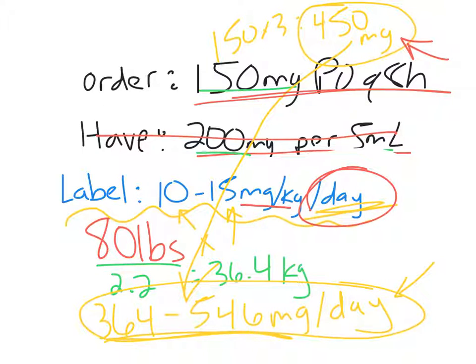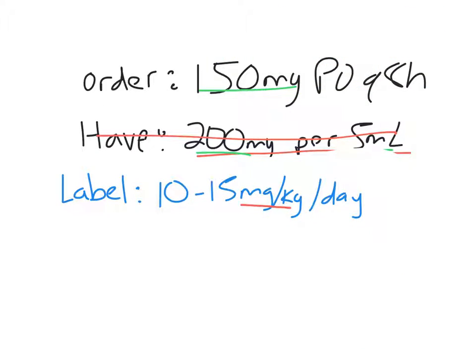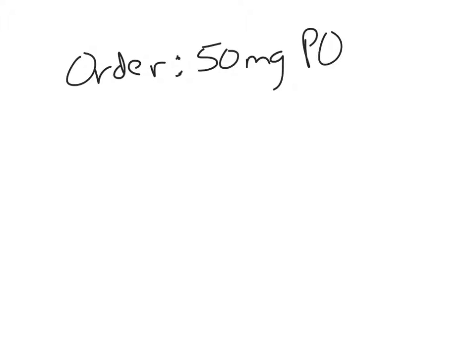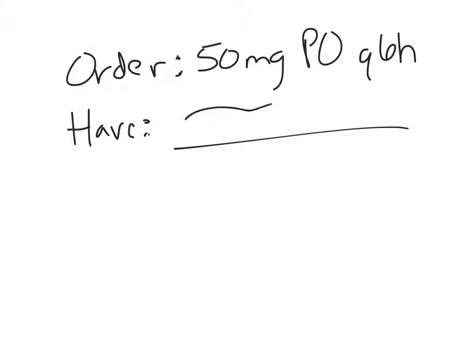Looking at one more, again same idea, but I'm going to switch some things around. When I say switch some things around, I mean I won't make it the same exact numbers here. So let's say the doctor has ordered a patient to take 50 milligrams of drug by mouth. How about every 6 hours? And according to this medication, we have a drug, it tells us what we have, but again, don't forget that is irrelevant information, so I'm not even going to leave that in there.